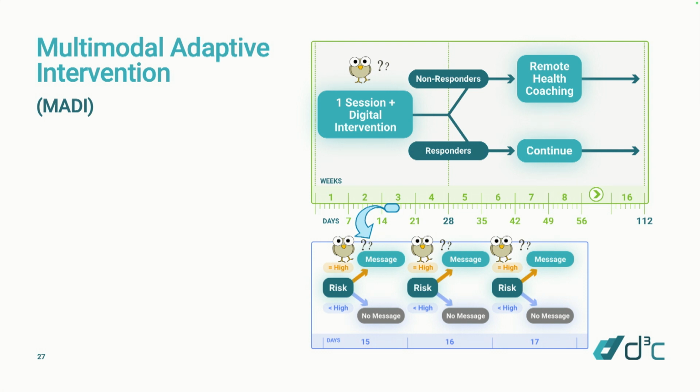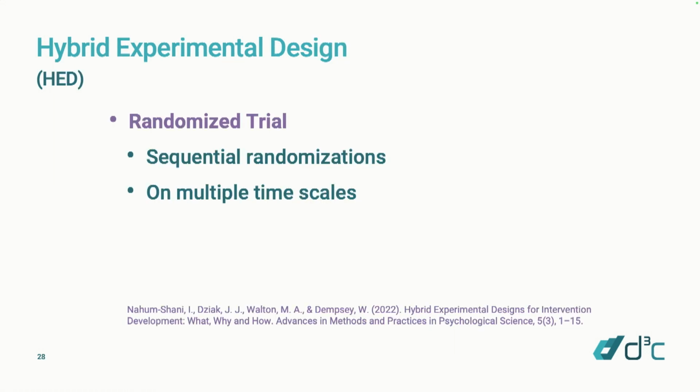You see, to answer this question and other questions that I have about how to construct this multimodal adaptive intervention, I actually need a trial design that will allow me to randomize participants sequentially to human-delivered components on a slow time scale and to digital components on a fast time scale all together in the same trial. Because I want to look at the synergy, the interaction between these components. And this is what hybrid designs do. Hybrid designs is just a trial that involves sequential randomizations. But it's special because it allows you to randomize on multiple timescales, slow and fast.